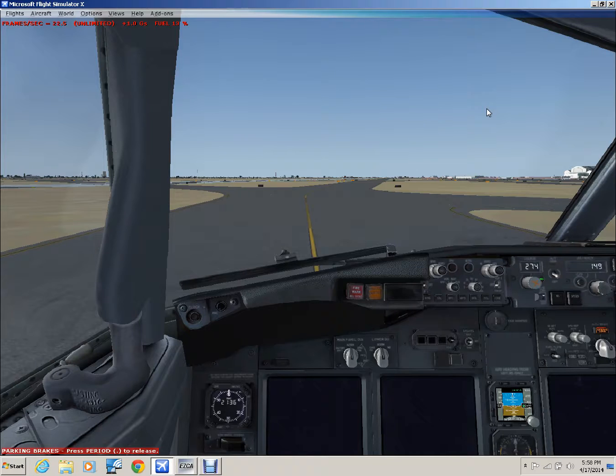Initiate your flare — pitch up the nose smoothly, two to three degrees. That should bring you down above the runway. You should sit there for a second and then come down nice and gently to hit the ground. My name is MSE Airlines. If you have a problem with FSX training or there are no good tutorials out there, just put one in my comments and I'll get to it. Thank you very much for watching. Have a good day.